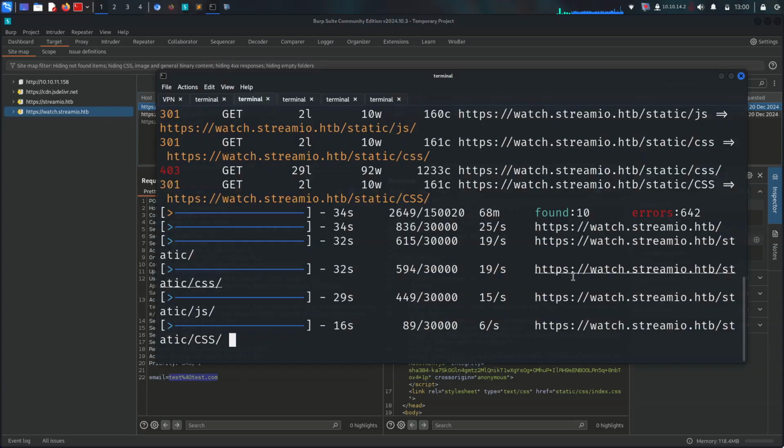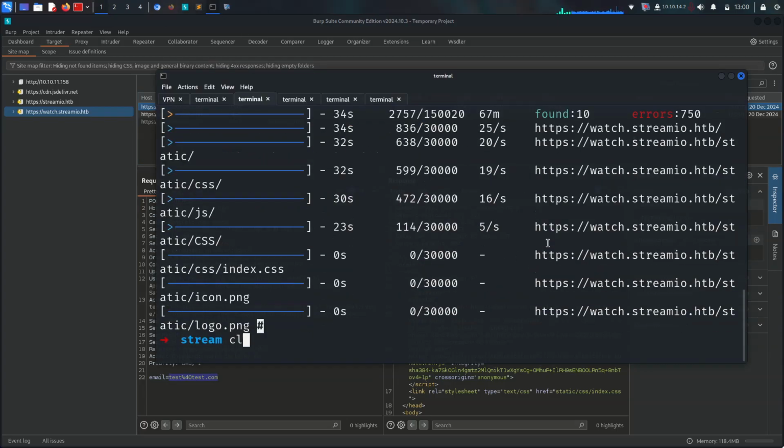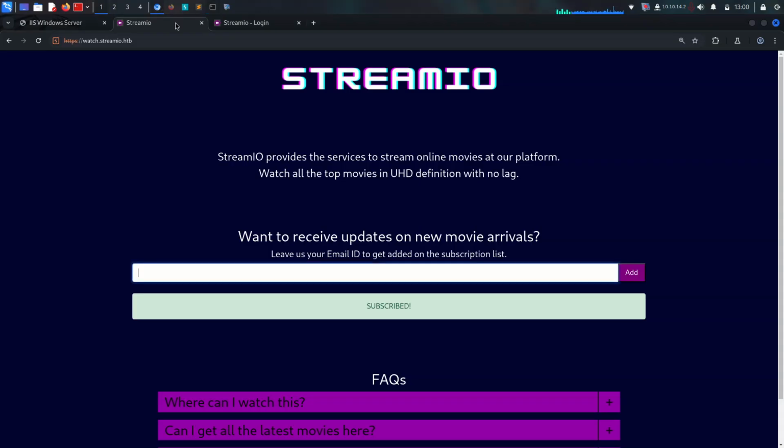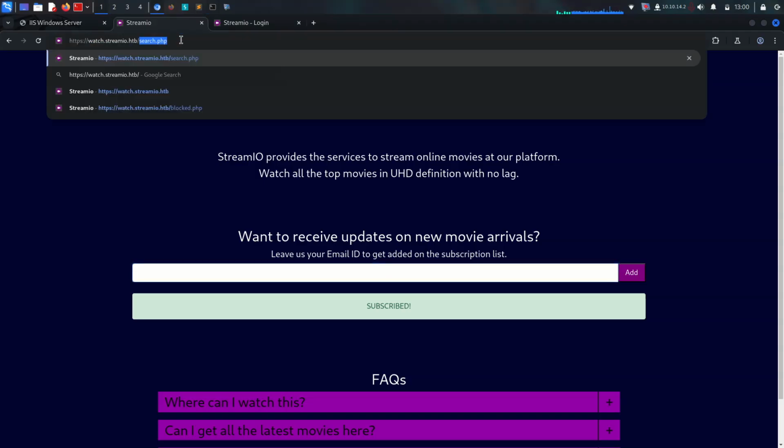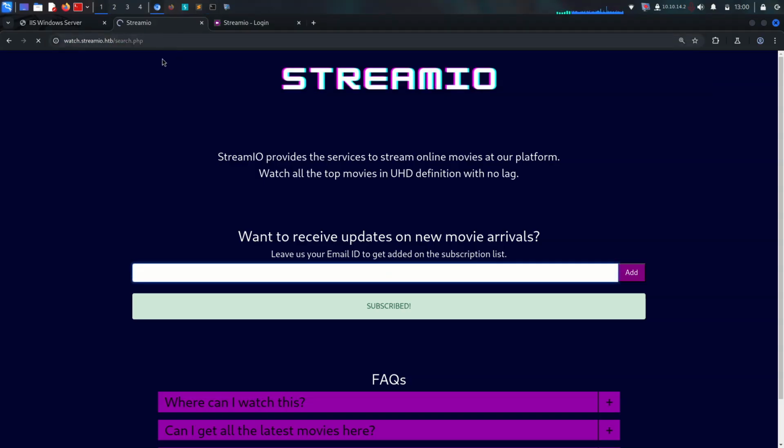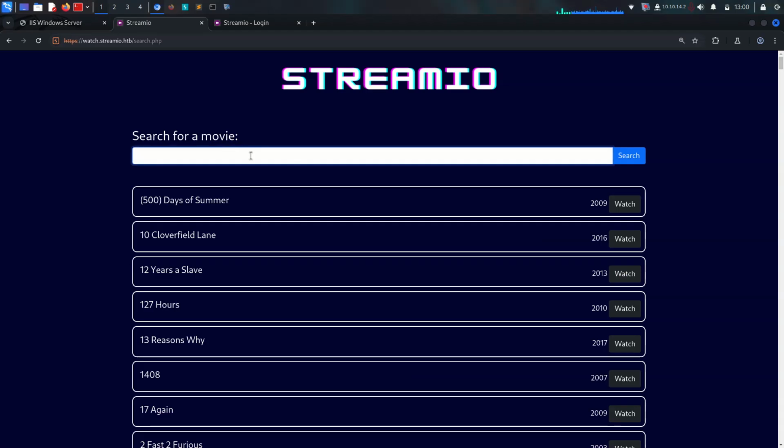After some time we are getting search.php, and let's look for search.php on watch.streamio.htb. So this is something injectable, and we first have to understand it.